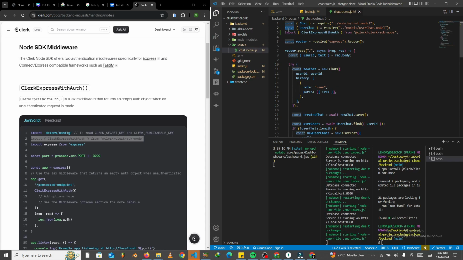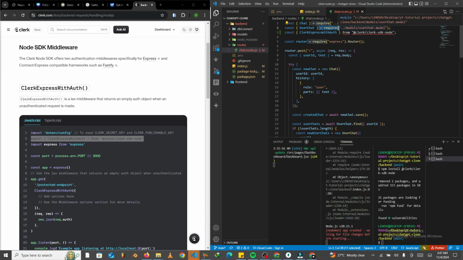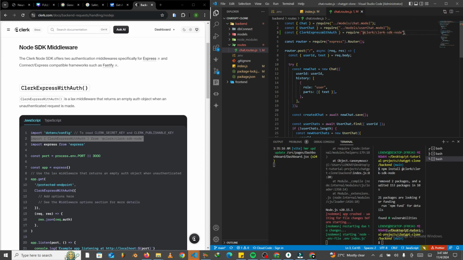I'll copy this const, paste it here. We'll take this equal to require, and in the brackets we are going to paste that one here, and then we just end it with a closing bracket, and that should work out good for us. Now that we are, yeah, I made a mistake actually.